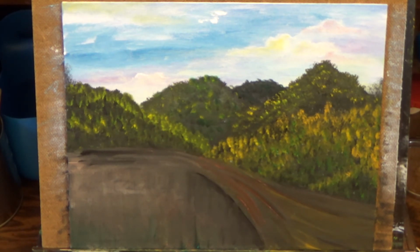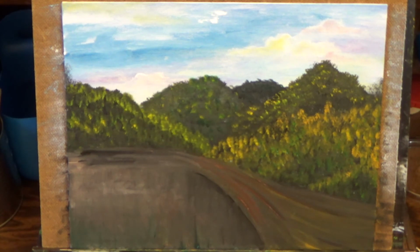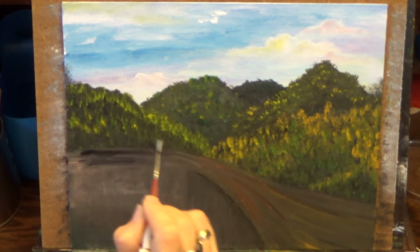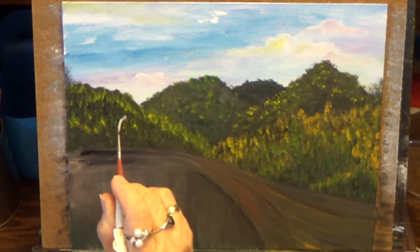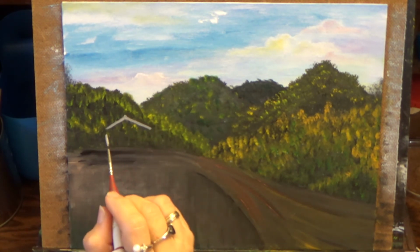What I'm going to do is I'm going to perhaps sketch a little wooden home there. So let's do that in white so you can see. Actually, I'm going to do gray. I don't want solid white. So I'm going to mix in some gray color here just to kind of sketch a little house. And my little house is going to be about here. Yeah, we don't want to go off the road. Okay, so the house is going to be like this. Like this. Something like that.